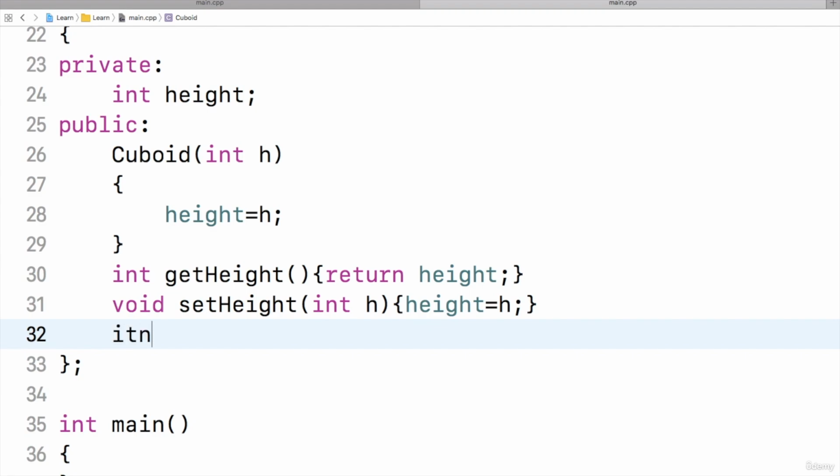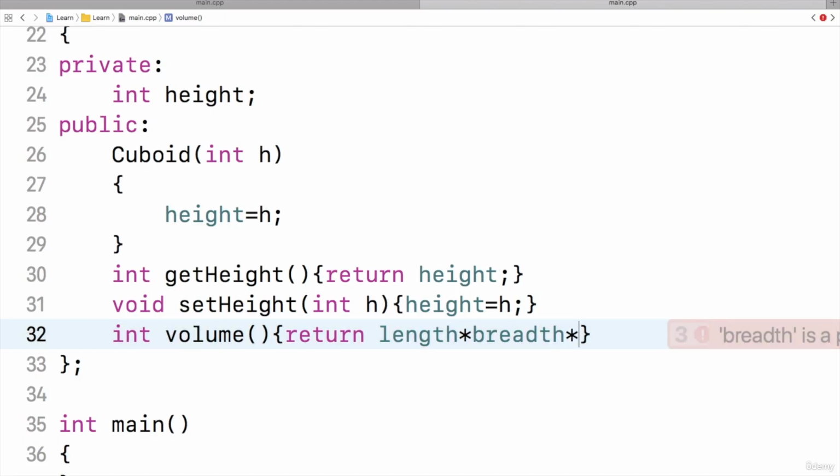Now one more function we need is to calculate volume. A cuboid will have a volume, so here itself I will write it. It will return length into breadth into height. That's it. So here you can see that I got an error message.